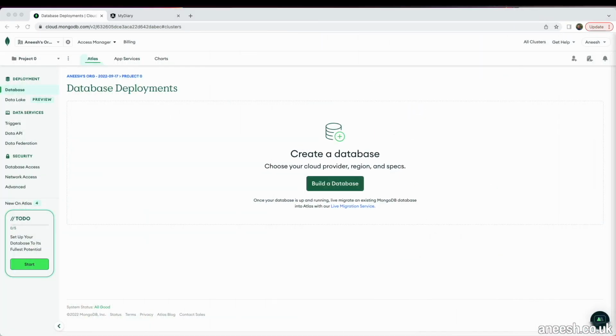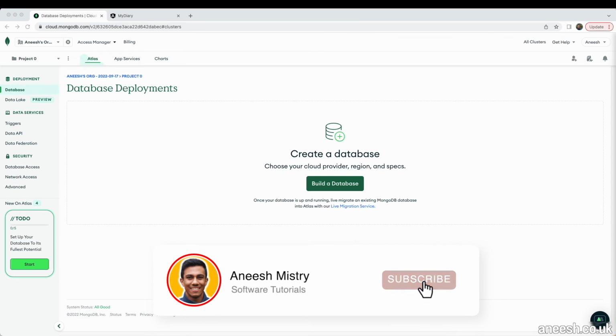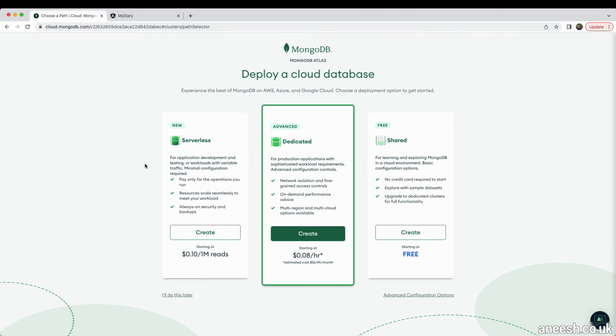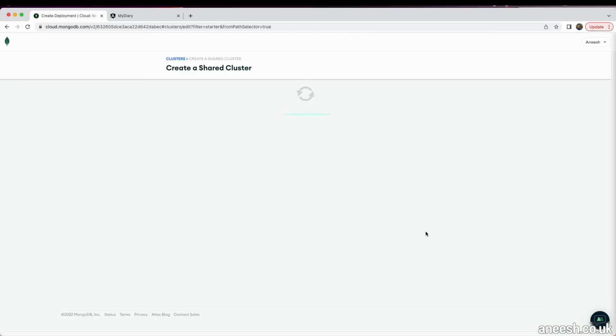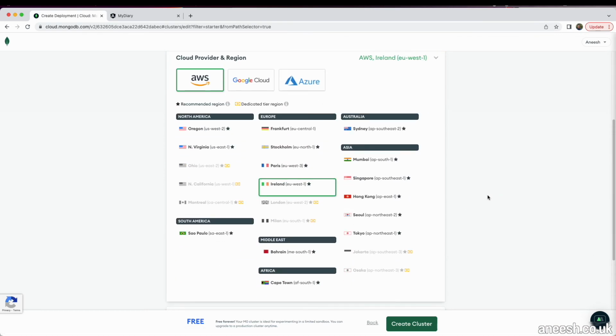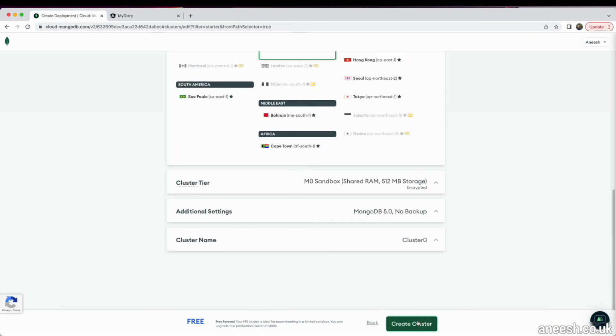So the page that we will be taken to when you sign in will contain our databases with MongoDB. We can build a new cluster within our project, so select Build a Database, then select the free tier options. I will use AWS in the EU West 1 region, and then at the bottom you can just hit Create Cluster.